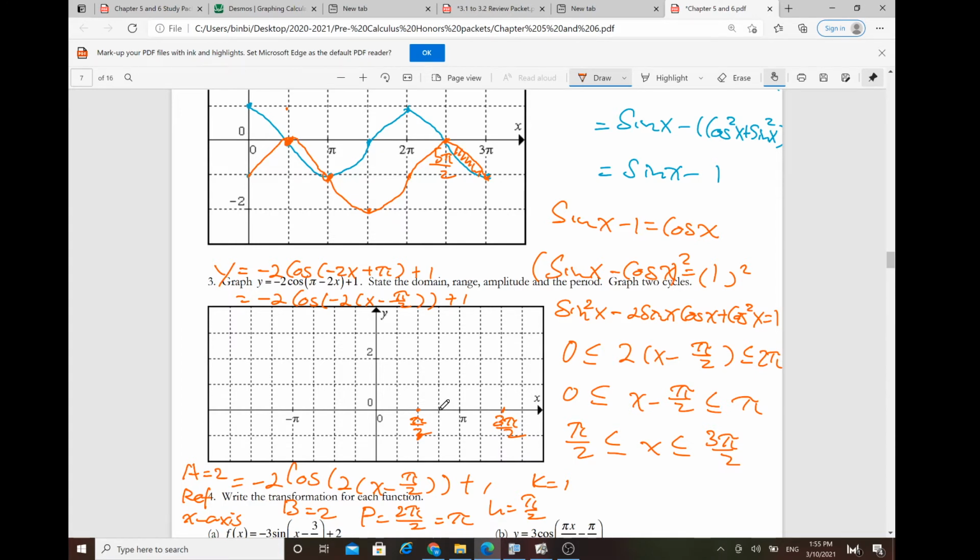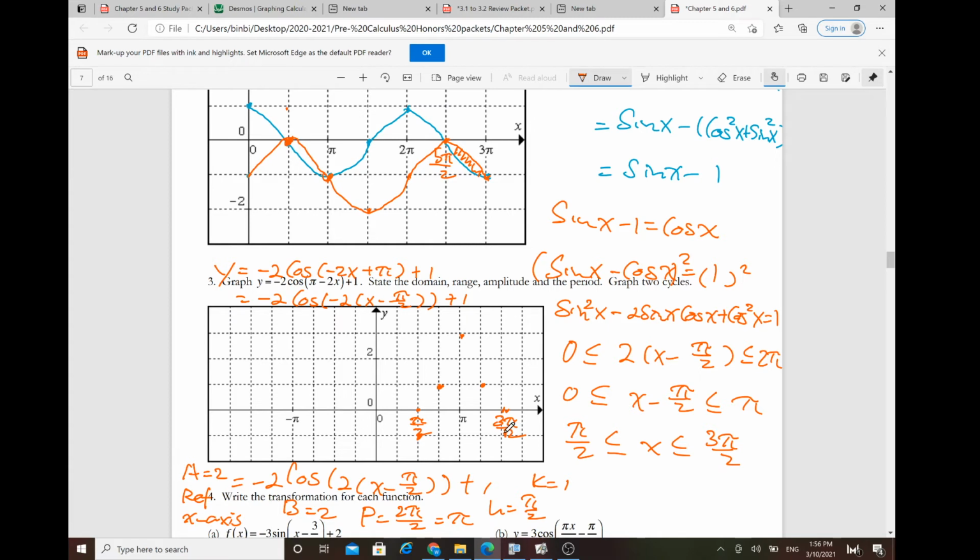And then the next position is supposed to be going to 0. But due to the vertical translation, this one is up 1. Okay, up 1. And then the next one's supposed to be 2. But due to the vertical translation, 2 plus 1, then that'll be 3. At pi. Again, it's all reflected. And then the rest of this, symmetrical. Okay, so all symmetrical.